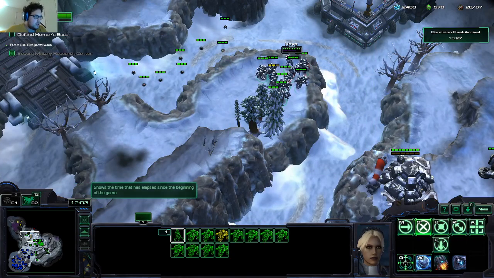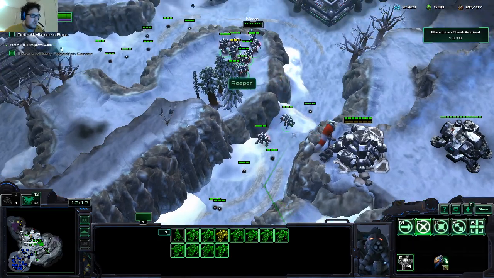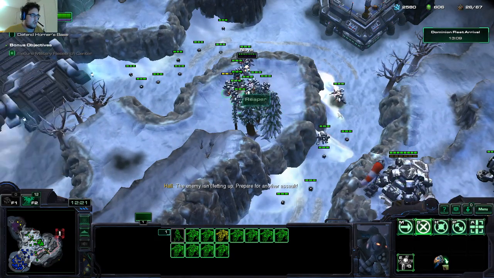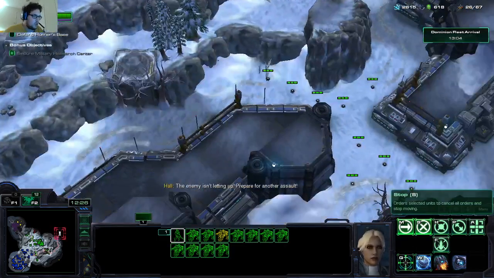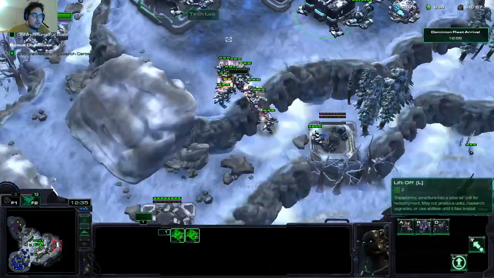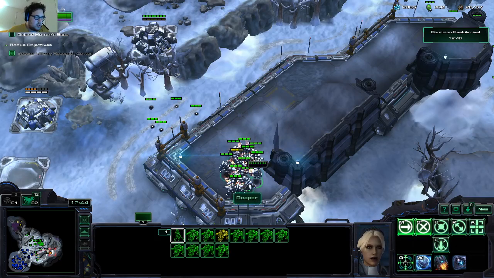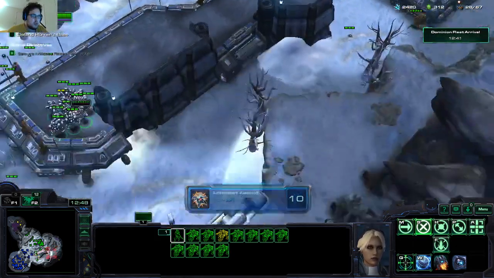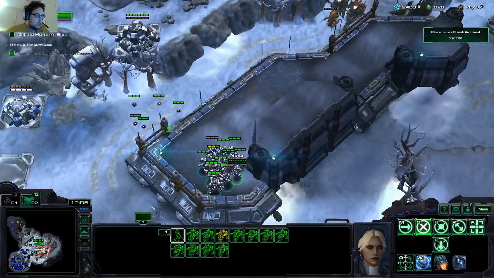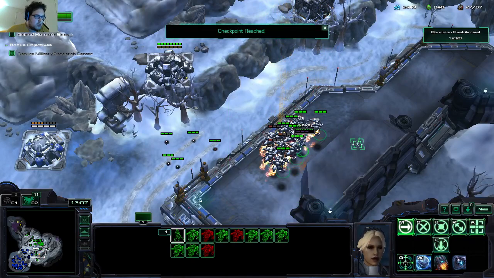Say again? Nova here. On the way. Agreed. That's all. The enemy isn't letting up. Prepare for another assault. Confirm that last. On the move. I'm reading you. Status report. Nova here. En route. Say again.